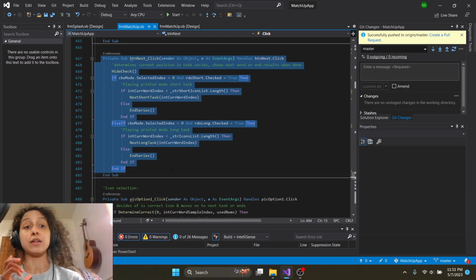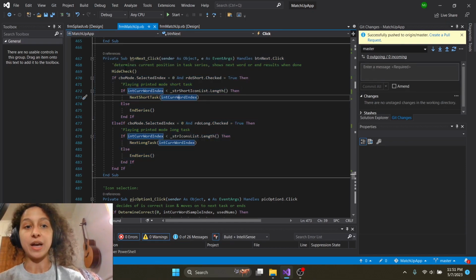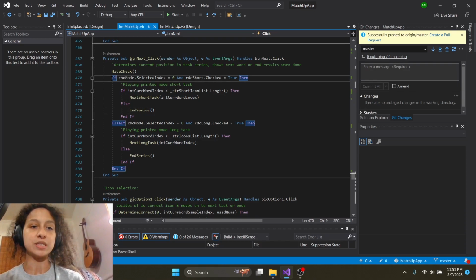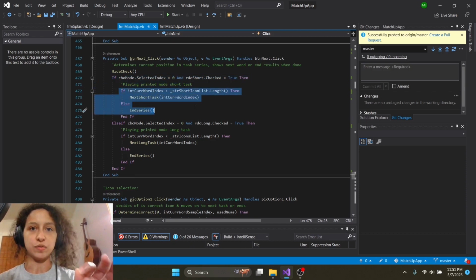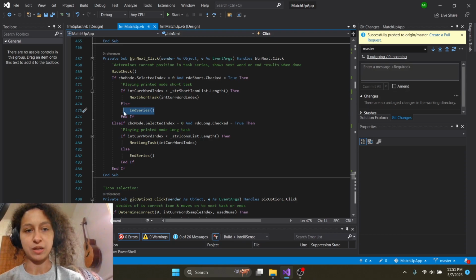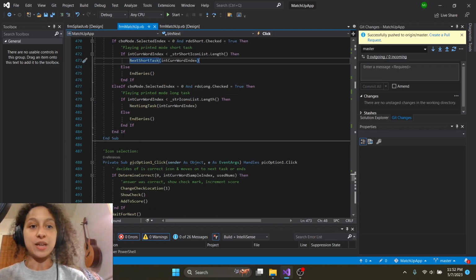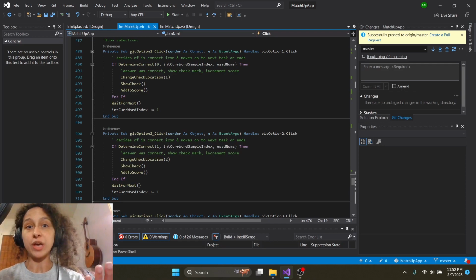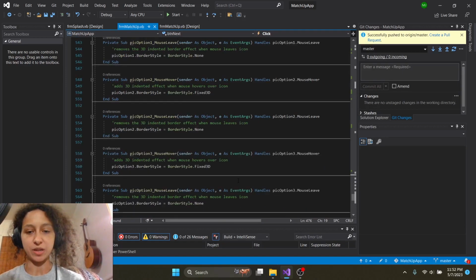So if we look at the next click event, it'll hide the check mark and it'll prepare to show the next word, but first it looks to see which mode we're playing, and then it looks to see, is our current index too far? Then we know we have to end the series. But if it is still less than the length of the list we're using, then it will play the next task. And then once it's done, it just ends the series and it shows the score on the screen. It shows a new game option or an exit option, which would just close the program. So yeah, we can take a look now.